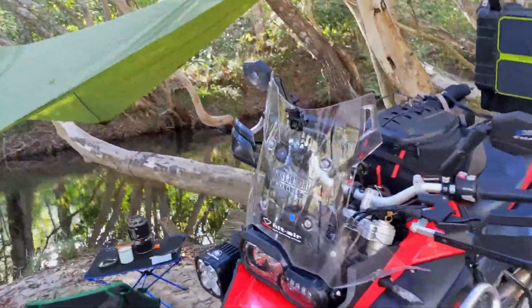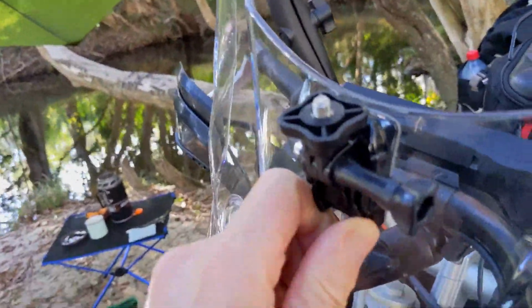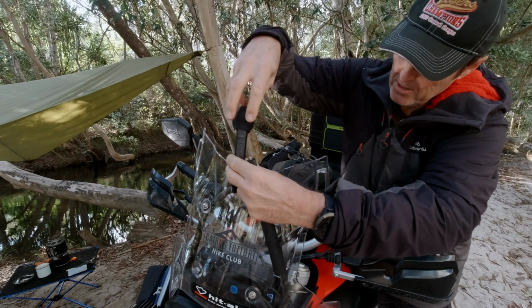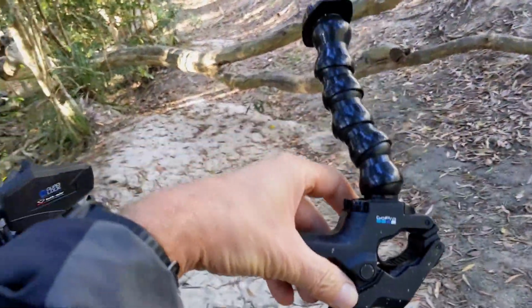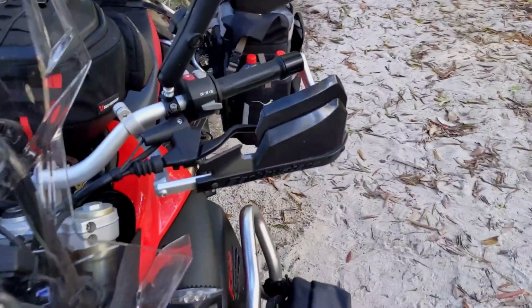So the other mounts I've got, pop over to the bike here. So I've just got a little GoPro mount in the front here. Just got a screw cap on there at the moment, but I can just unclip that, and that's just your standard GoPro mount. So again, I can mount my phone up there if I wanted to. I can mount anything off that. And I've got the little GoPro clampy thing. And again, that'll just clamp anywhere.